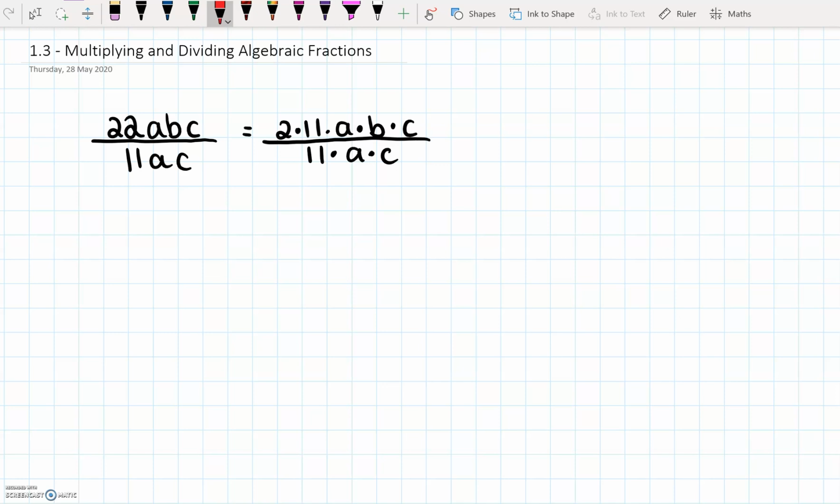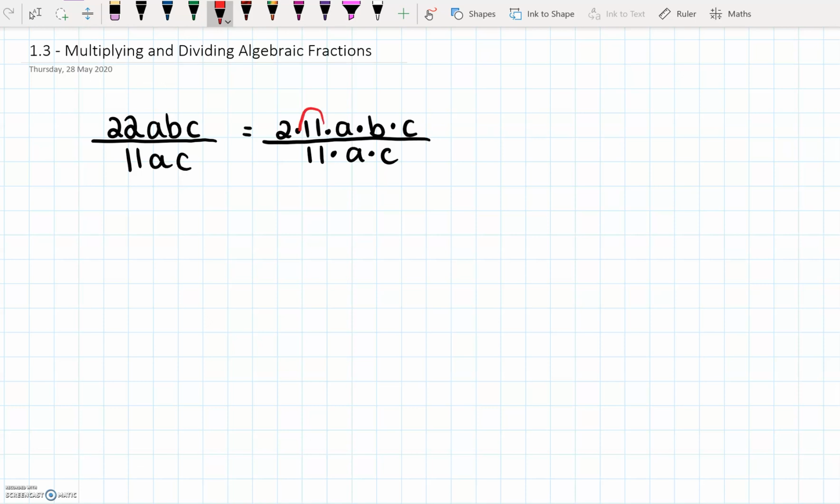Now, there are two important things about this. One, we can only do this if there's only a multiply in between them. If you see any pluses or minuses in between things, you could have a negative, -2 would be fine, but if any of these are plus instead of times, if there's no times in between, then you can't do it. The other thing is that I want to discuss the reason why we do this.